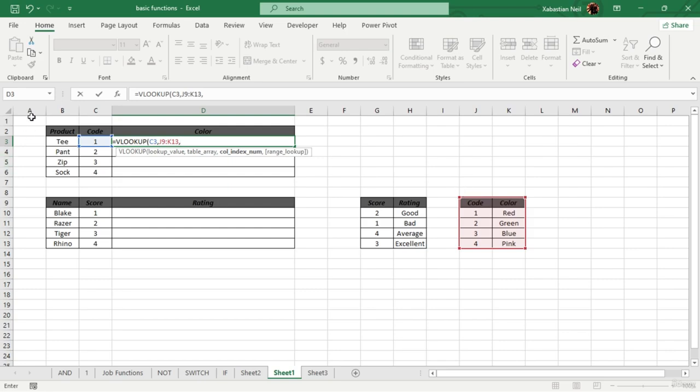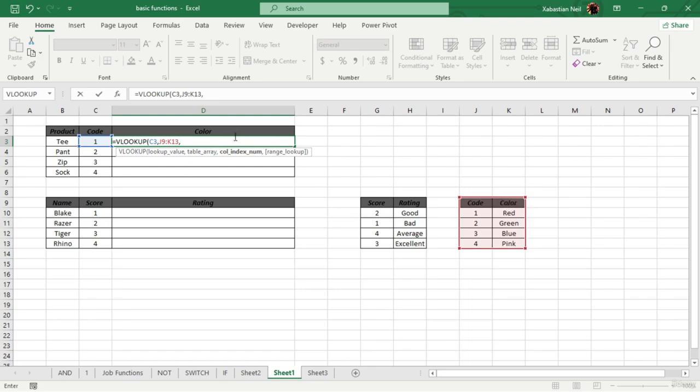So in a basic sense, the column index number starts from A, B, C, D, E, F, and then continues, right? A is 1, B is 2, C is 3, and D is 4, and it just continues. But according to this function, it's going to start where the data starts, or where the table array is. So even though I have the table array starting on J, this is the starting one, so this is going to be 1 and this is going to be 2.